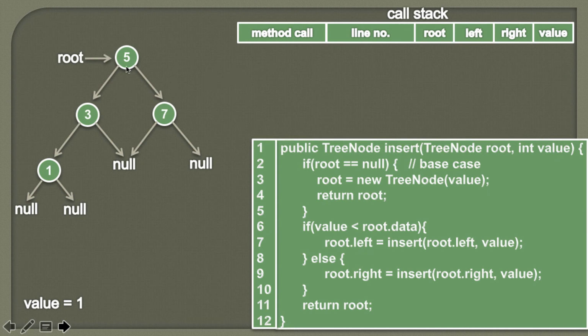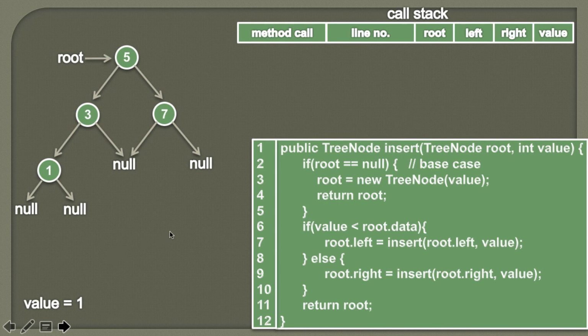So friends, here we inserted 4 nodes into the binary search tree, by applying the properties of binary search tree: suppose we are on a particular node, then all the values of the nodes to its left would be lesser than the node's value, and all the values in its right subtree would be greater than the node's value. So here you can see 3 and 1 are lesser than 5. Therefore they lie on the left subtree of this node. And here you can see 7 is greater than 5. Therefore it is lying on the right subtree.